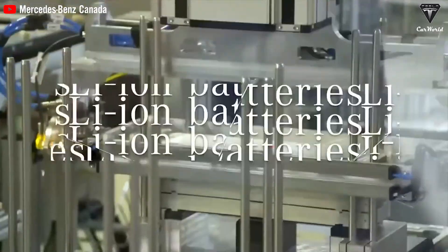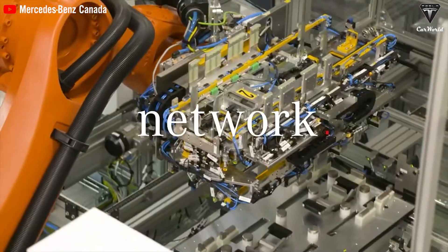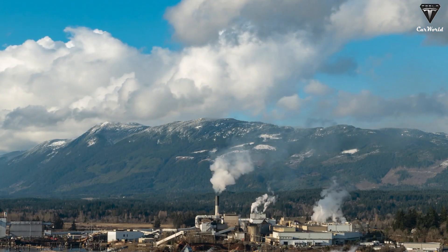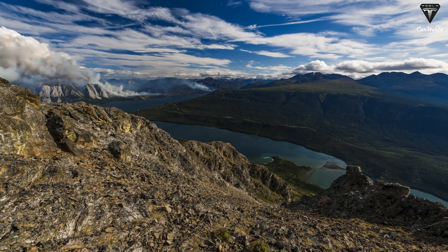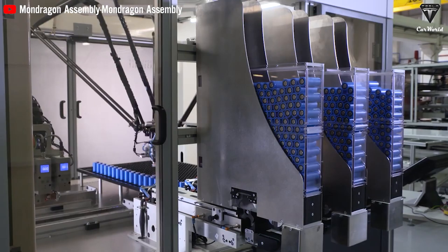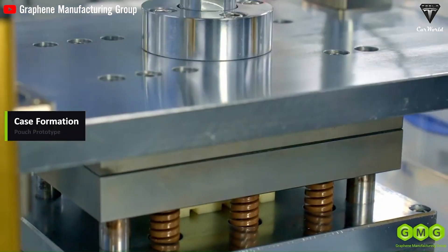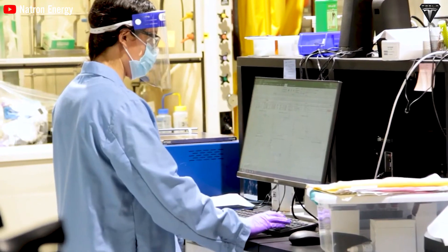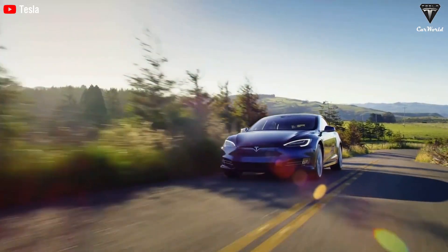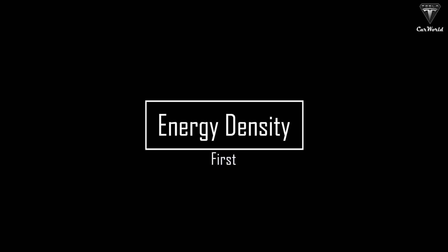The development of next-generation batteries is gaining momentum as it is a crucial factor in the future of energy storage, and it holds the key to carbon reduction and energy transition amidst the challenges of climate change. Energy storage for renewables not only makes energy production more flexible but also ensures the integration of renewable energy into the grid. Now let's explore five differences between these two types of batteries, considering the future of the electric vehicle industry. First, let's consider energy density.